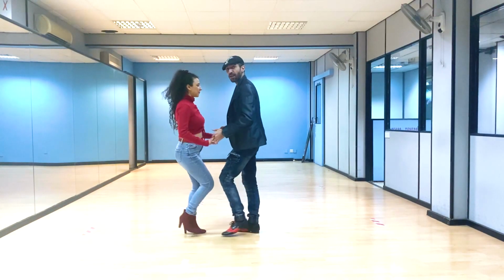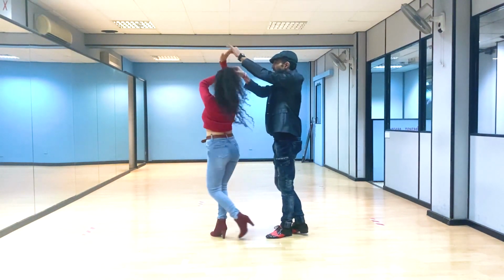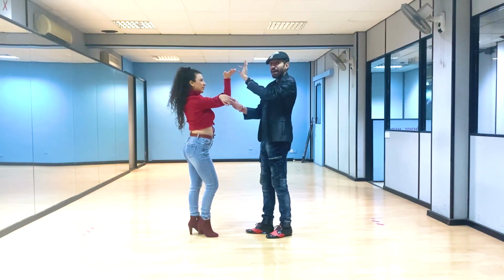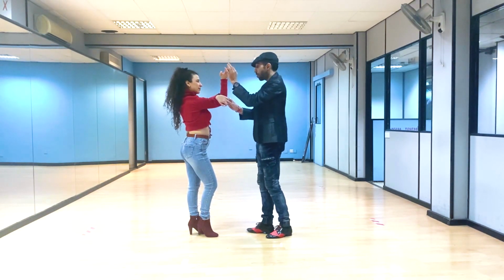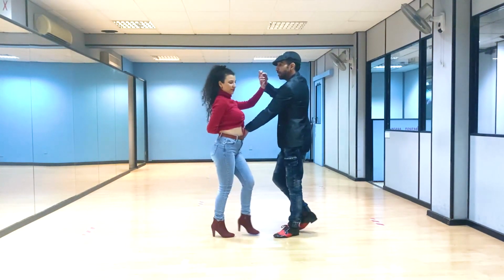Okay, we have a basic 1, 2, both hands up. In 5, 6, put the hand here. Maybe you've seen it in other moves, but we have to catch the lady's hand when we throw on 1, 2, and catch behind on 3. Give the lady a turn.